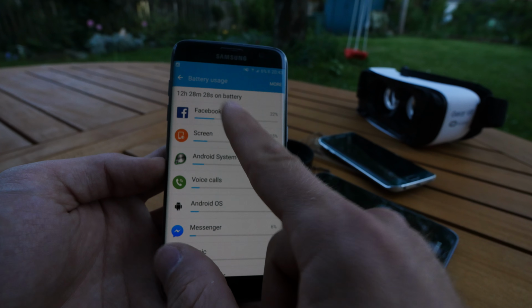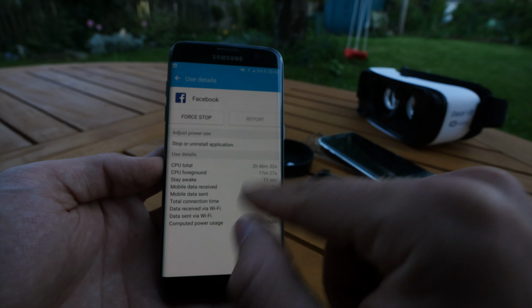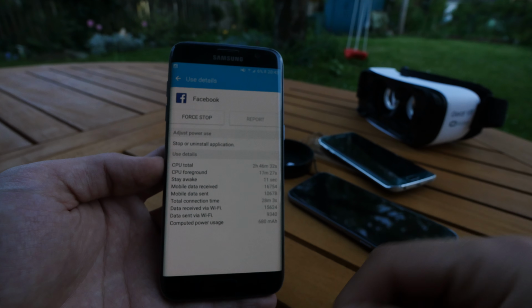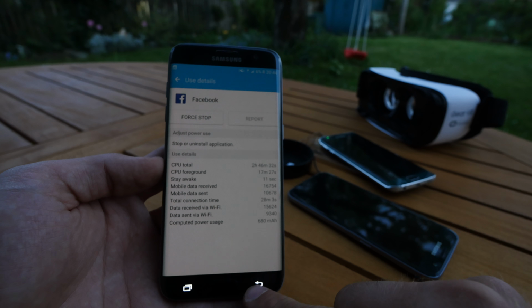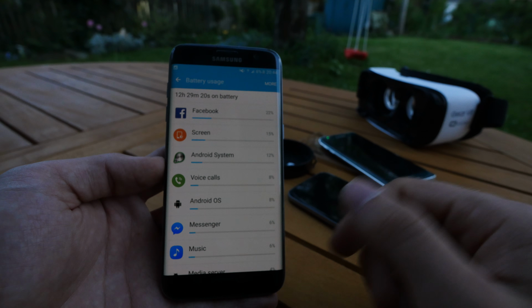So let's go into the Facebook and you will see that we have 2 hours and 46 minutes of CPU total, which is really quite a lot to be on Facebook. And it's not actually the time I was on Facebook, that's below that, 70 minutes. That's how long I was browsing and doing stuff on there, obviously for my work or other things. But it's not really that much, and that needs almost a quarter of the power, 22% here in this case.